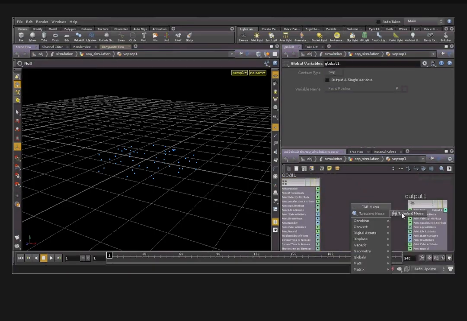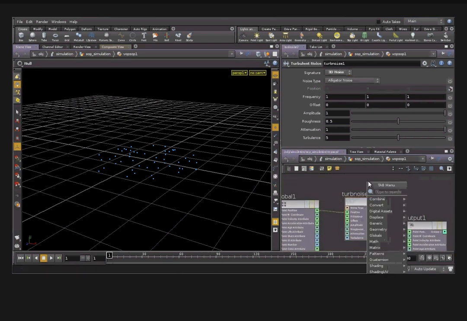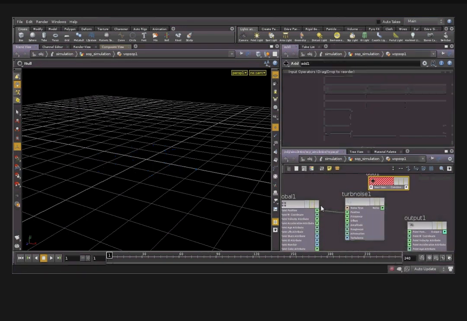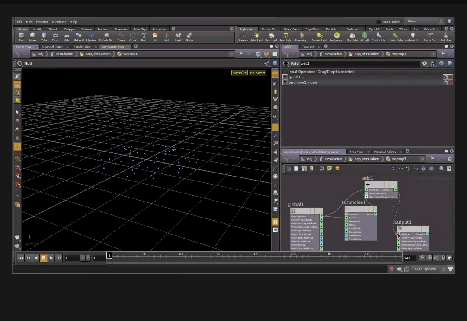Let's create a turbulent noise, specify position, let's use a 3D noise. We can add it to the current position of the points, add node, and modify the position.